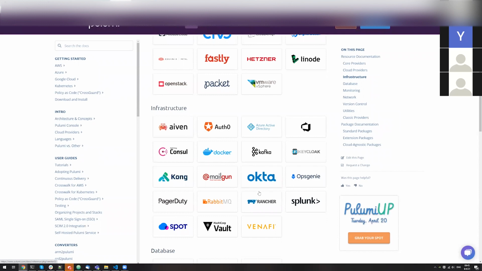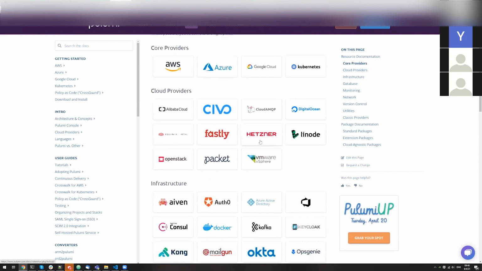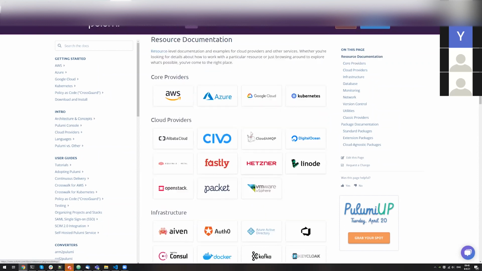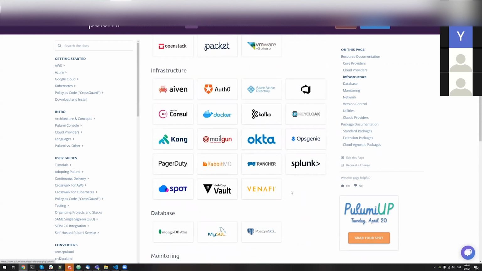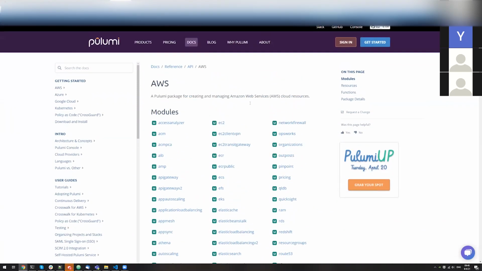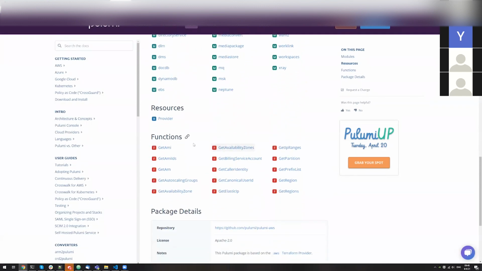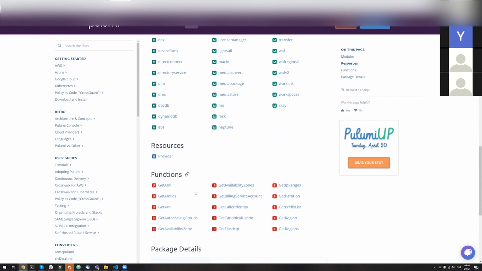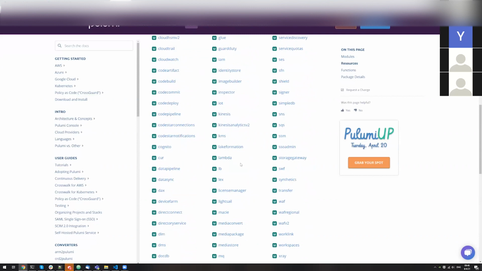I haven't gone into too much detail in any of these. So the main focus that I took was AWS. So we have something that most people will be familiar with especially in comparison with Terraform. So this is what we will look at, but still it's good to know that they support a whole bunch of things. And if needed, we can use most likely a lot of these. For AWS specifically, most APIs actually look like this. When you go to the actual provider, you have a general list of all the resources that can be managed by Pulumi, which is again similar to Terraform, and some other additional logic that helps you do some stuff like, for example, look up AMIs and things for the case of EC2, which is similar to how you do things in Terraform with data user data logic and stuff like this.